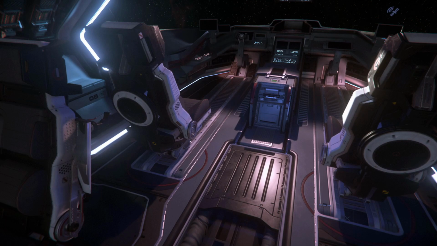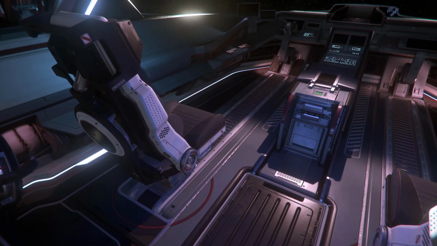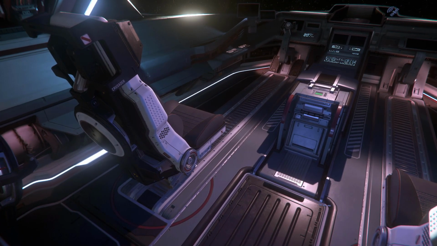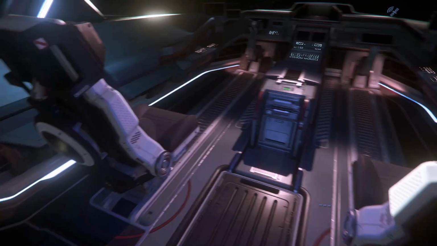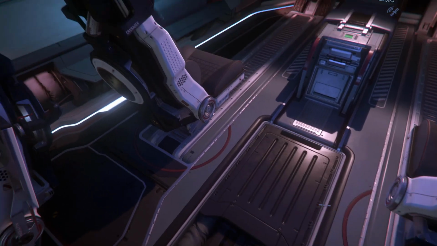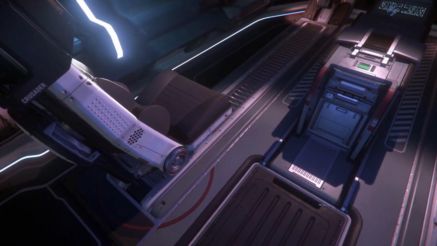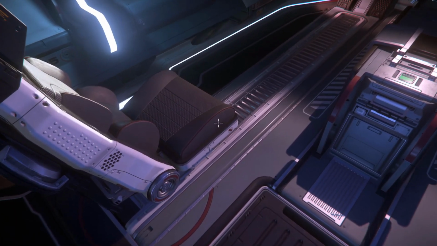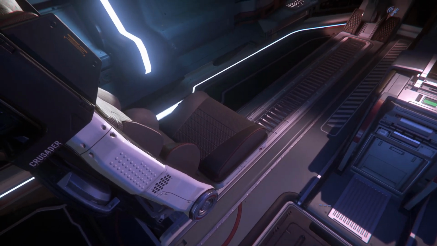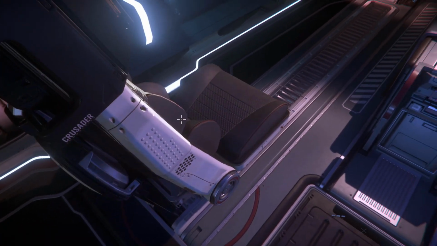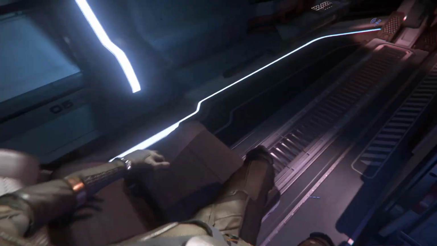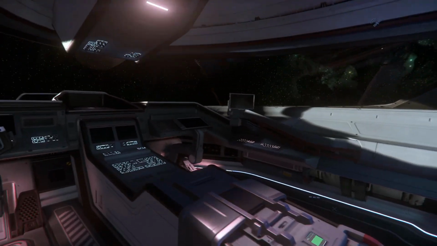Now, if you sit into a seat during the seating animation, normally you're locked into the forward position with your view. However, if you've got TrackIR enabled while walking, then you can rotate your head during seating animations. And I think it makes it a lot more fun to sit down in places because you still have view control over it. So it feels less restrictive. So, sitting in. Now as I'm moving, I can look around as I want.